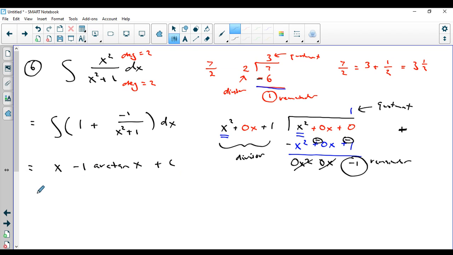It looks a little weird how I wrote this, so I'm going to rewrite this as x minus arctangent of x plus c. This is a family of functions differing by a constant, such that if I was to do a check like the previous problem and take the derivative of it and simplify it, I would get that. So this is long division. So this is using long division to help you simplify an integrand so that you're able to do the integral.